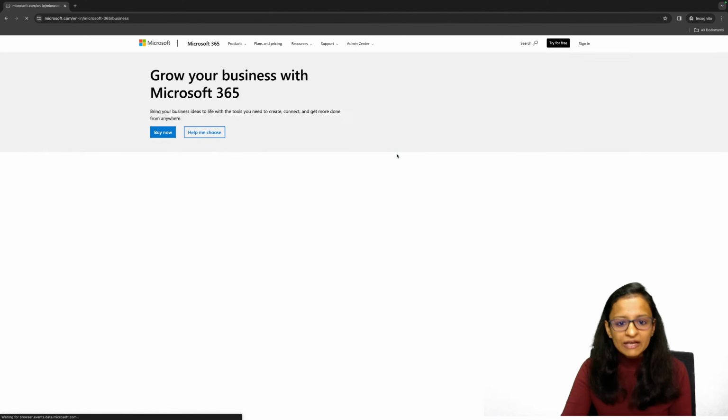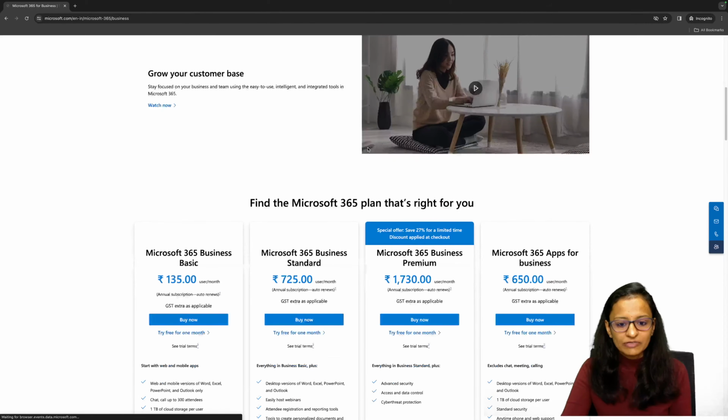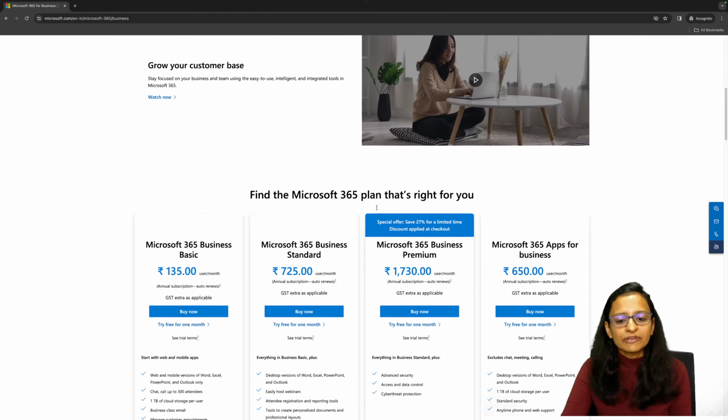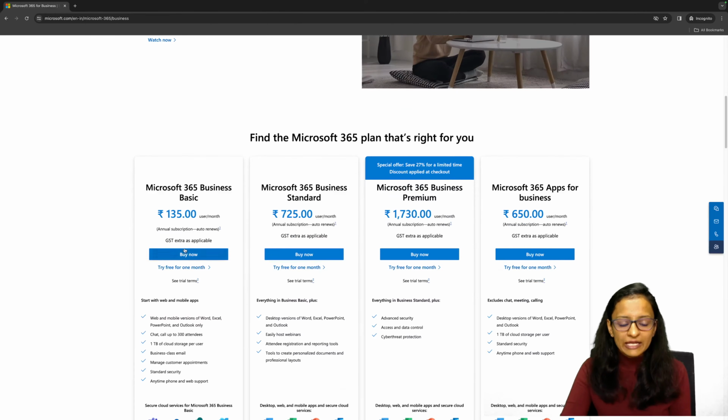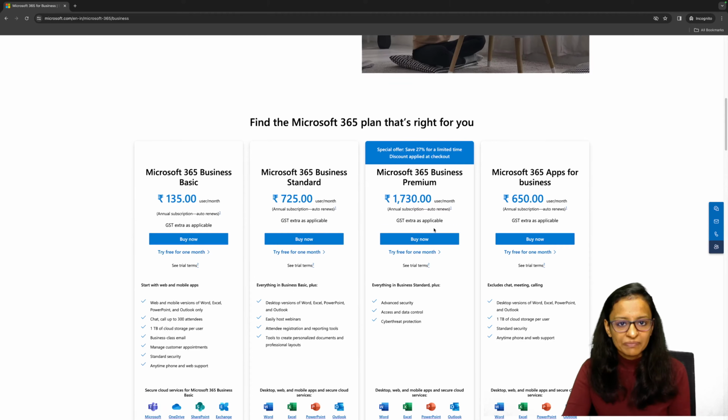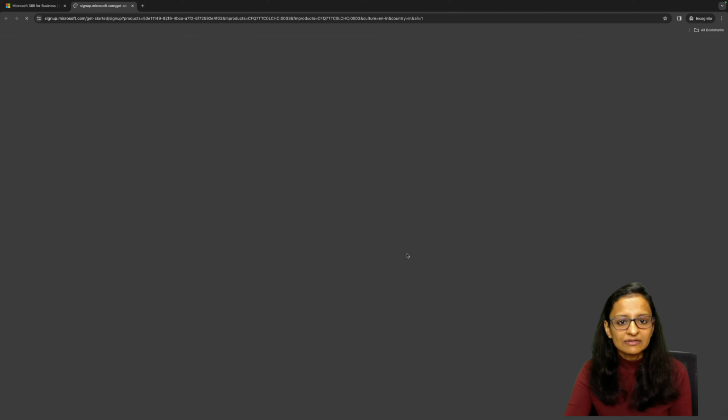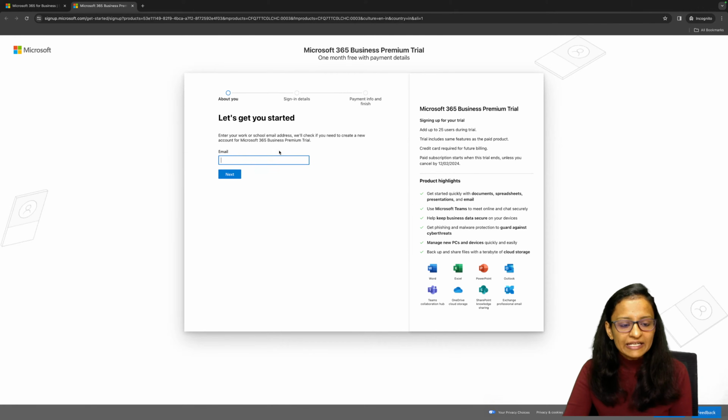If you scroll down a little bit, Microsoft has several plans. I know you may have a question that here we need to pay for that. No, you do not need to pay, because for each and every plan they are giving a 1 month free trial. So you need to click on the 1 month free trial, and then you can start creating your own Microsoft work or school account.